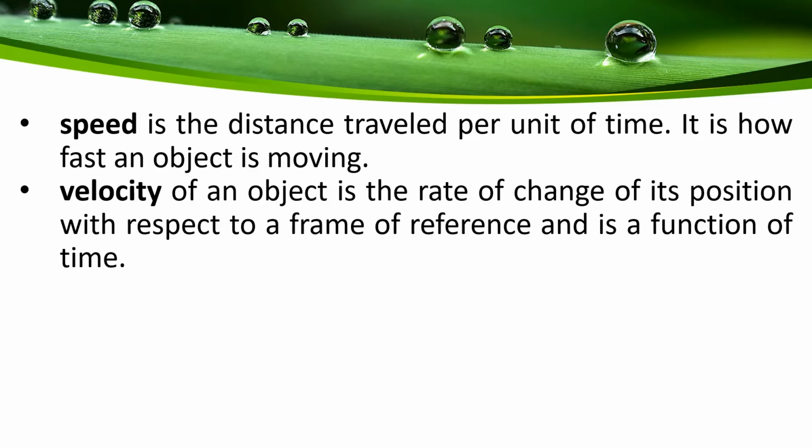So, halos pareho lang talaga ang speed at ang velocity. Ang pinagkaiba lang, kapag may velocity, meron na siyang direction. So, kung speed lang, basta kung gaano siya kabilis, bahala na kung saan siya papunta, pakaliwa ba yan, pakanan, pataas, pababa. Pero kung velocity, meron na siyang direction. Pwedeng north-south, pwede din sa mga axis, y-axis, x-axis, or pwede rin siyang negative or positive.